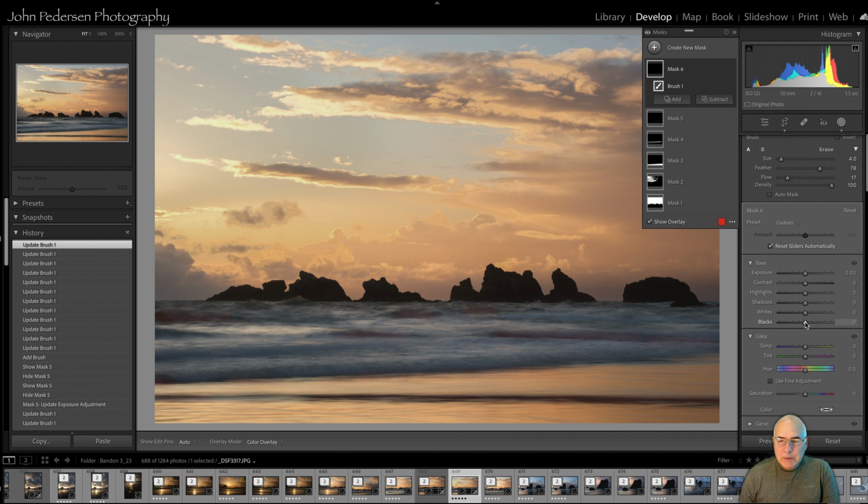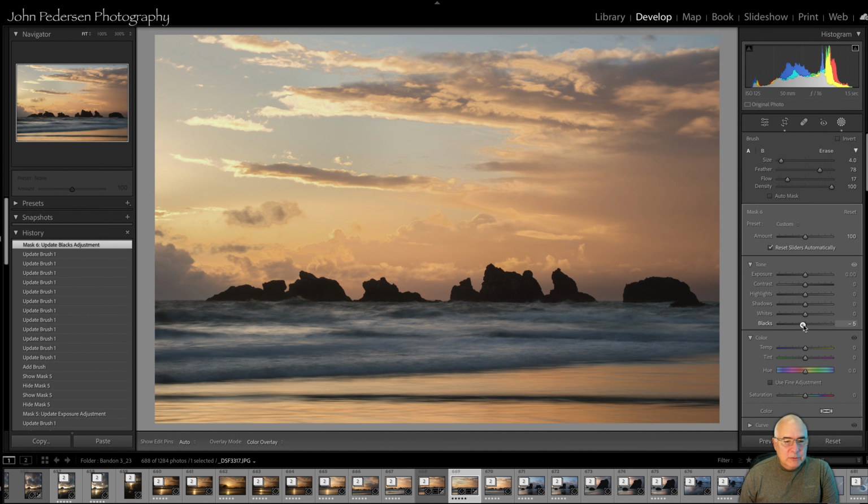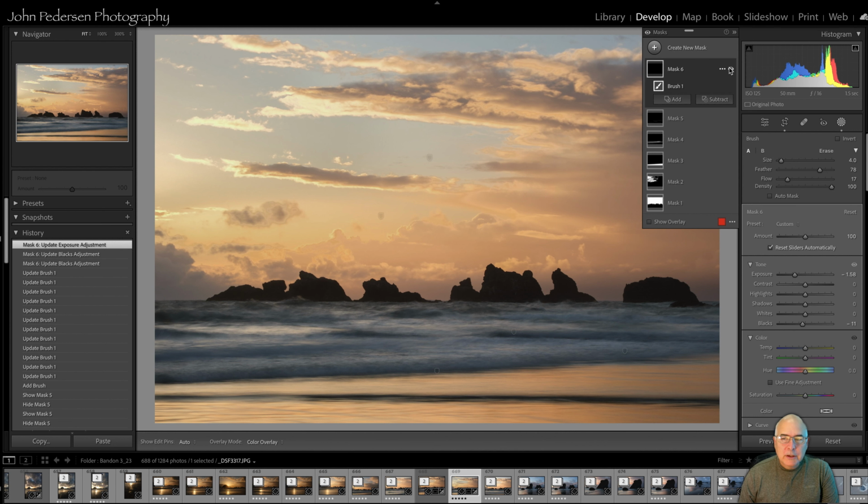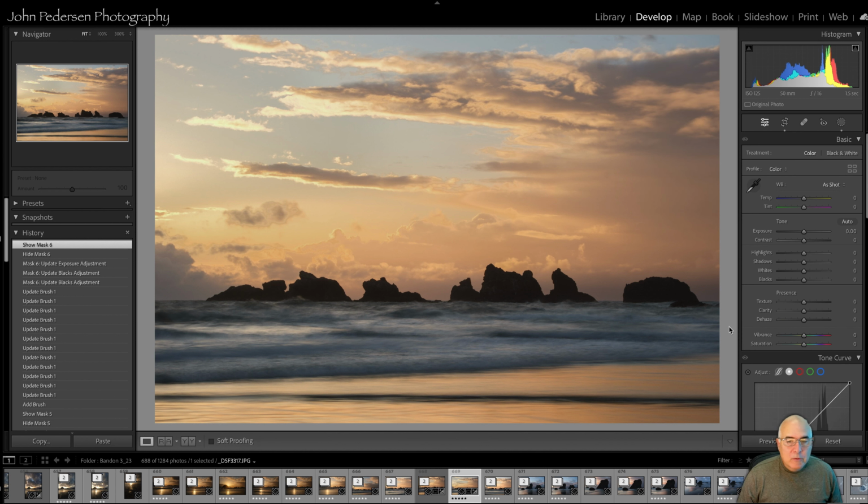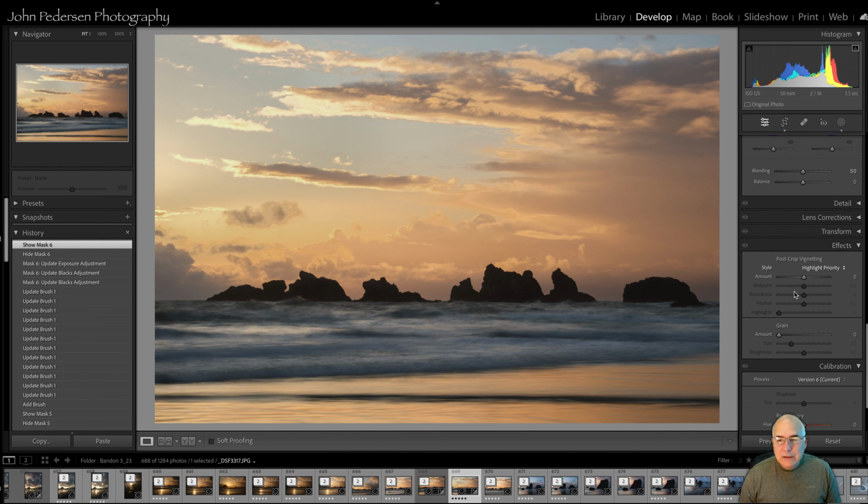So let's go ahead and take my black slider. Instead of using my exposure, I want to try my black slider. It doesn't have a huge effect, but let's just drop our exposure a little bit. So we go from that to that. It's very light and very subtle. You might not be able to see it on the video, but overall it adds some great contrast in the ocean. Then the last thing I want to do is add a vignette to the image.